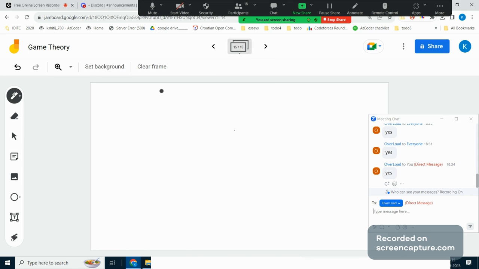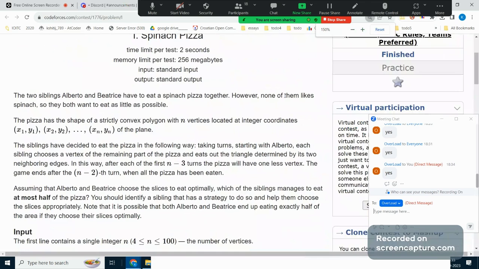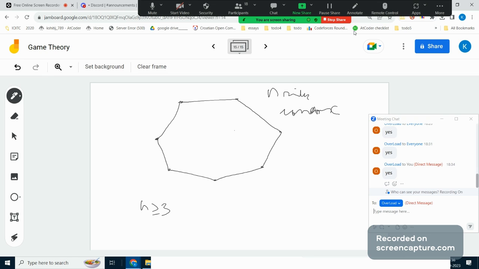This is not related to Grundy numbers. Let's just open it. So I will just describe the problem. You are given a convex polygon with n sides. Convexity is important here in this problem. And now what you do is there are two players again, and they take turns. So now if n is greater than 3, what they will do is they will select a vertex and its adjacent edges and take the triangle formed by them.